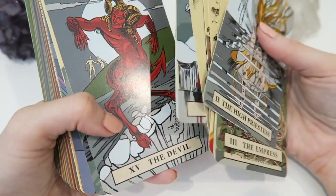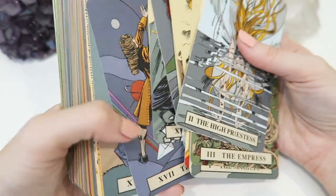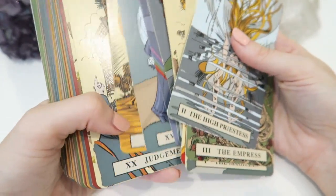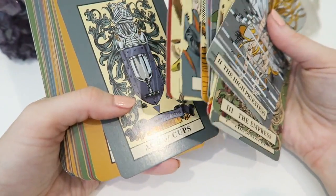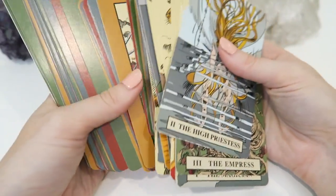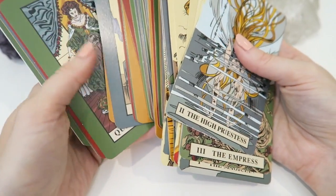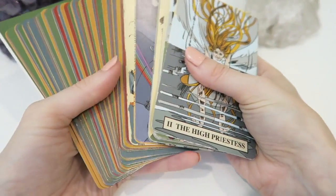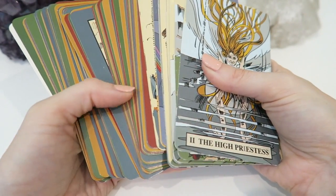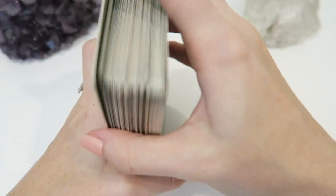So if you like being a nerd about ancient alphabets and translating things, then this could be a fun deck for you. This one's also based on English magic history. So for example, you have the Emperor being depicted as Henry VIII and things like that. So this is a really fun deck, and again, it's got these beautiful muted tones, very autumnal, if I might say so, in the color scheme there.